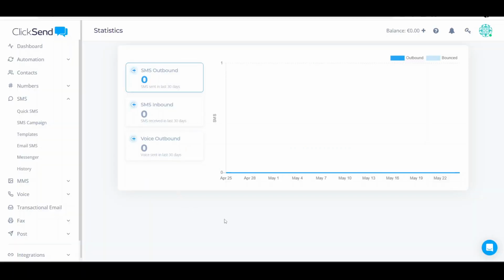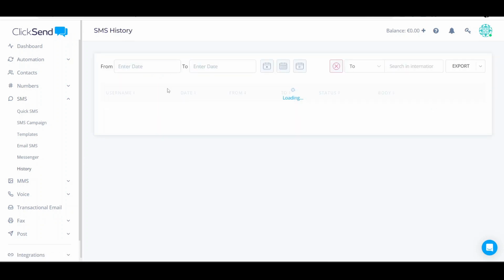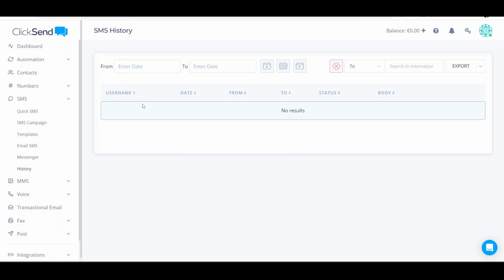This is the ClickSend interface, and to find the history of the messages that you sent, you need to go to SMS, history, and here you will find a list of the messages that have been sent from your account. There is also a one-to-one chat here.